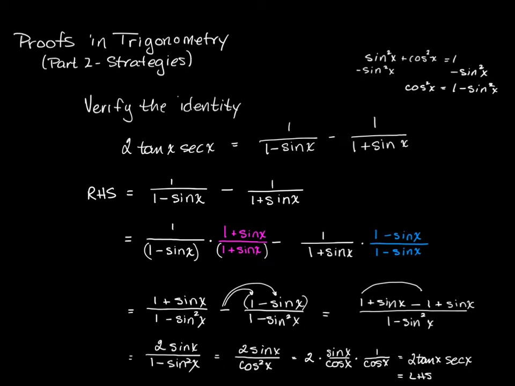So ultimately, I also need to include equals left-hand side. And now I'm finished. As you can see, changing the right-hand side so that the denominator was cosine squared was very important. In order to do that, we recognized that difference, 1 minus sine, as something we could build on, to get 1 minus sine squared, a difference of squares. Once we had 1 minus sine squared, we could replace it with cosine squared. Let's try the other one.